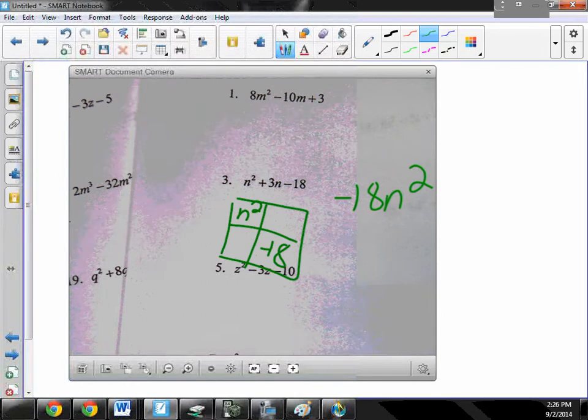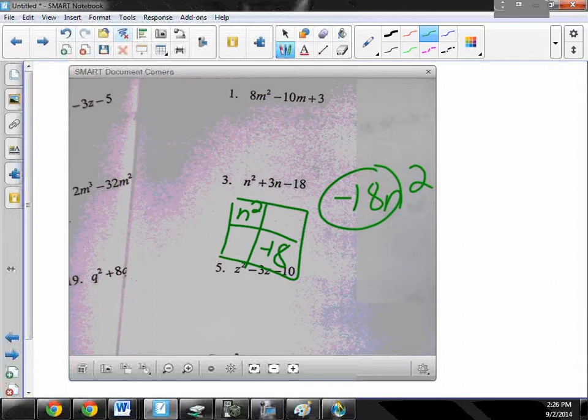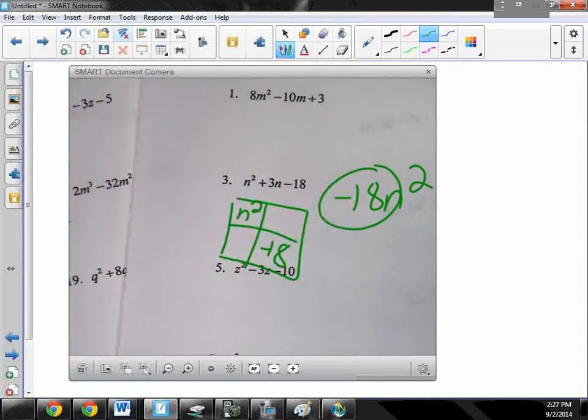Okay? Right, so this is why we don't multiply, because did it change my 18? No, and I already knew that my factors were going to be something n and something n. But this comes in handy on the next page for one of the problems that's kind of tricky.